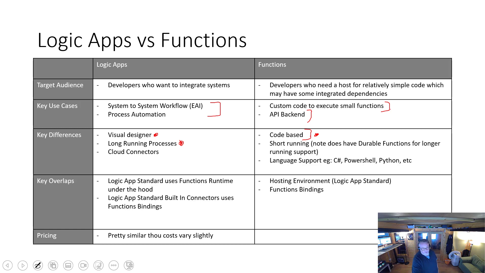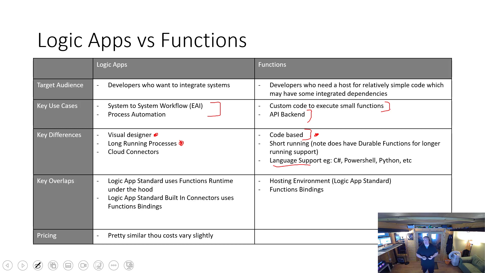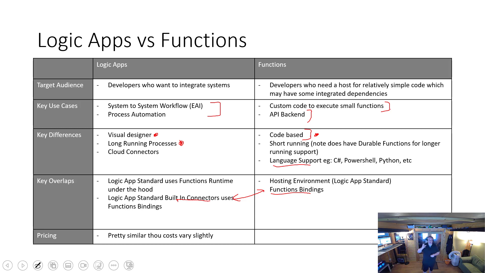In Logic Apps you have a visual designer, whereas functions are more code-based, which opens up different language support. You'll often see people do Node Functions, C#, PowerShell, Python, and many more languages. Logic App Standard uses the function runtime under the hood and also uses the built-in connectors that functions provide out of the box. With a function you can declare a binding — for example, a Service Bus binding that writes a message to a queue — and likewise you can use that binding via a visual connector in Logic Apps. There is a limit to how many built-in bindings there are.